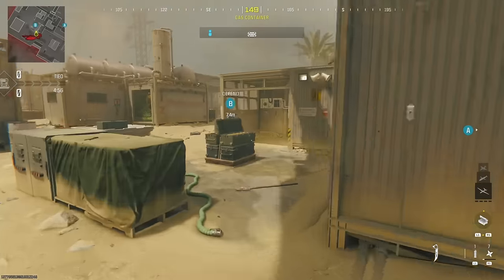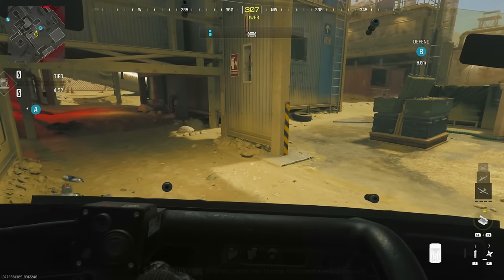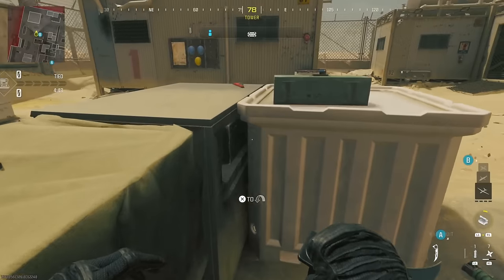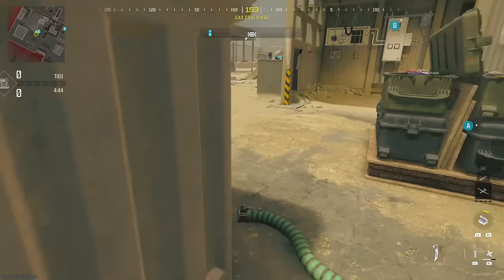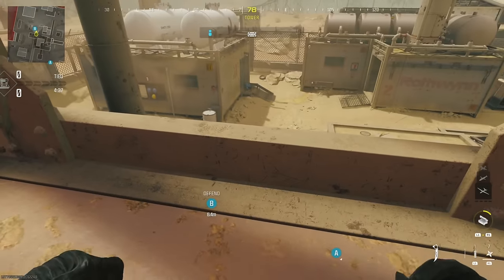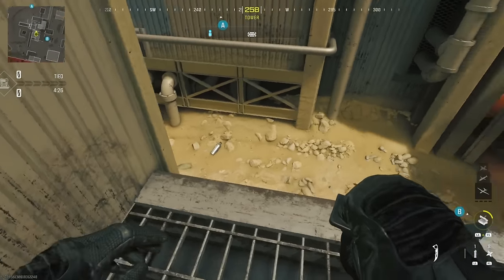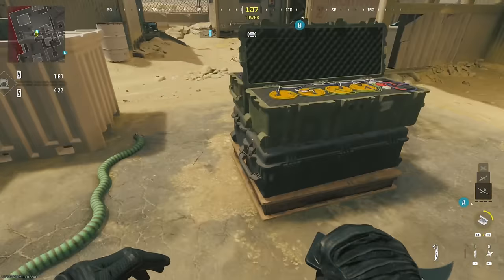Let's do B-bomb first. So the best one I know, it's this corner. Like basically the only one. You can do one beside the bomb, but you might get seen on top right here. Maybe just observe. Oh yeah, this corner right here, also a good one. You plant the bomb, you just go boom, defuse it.